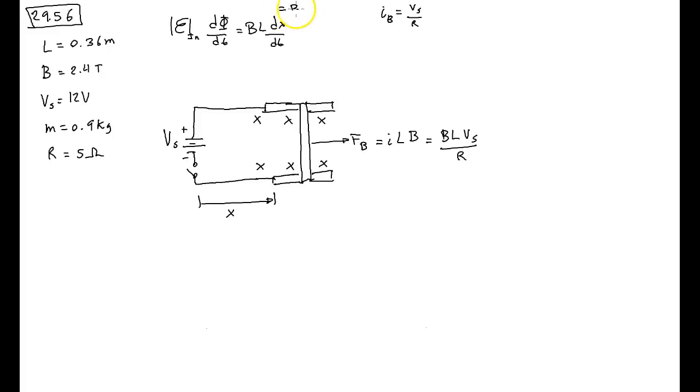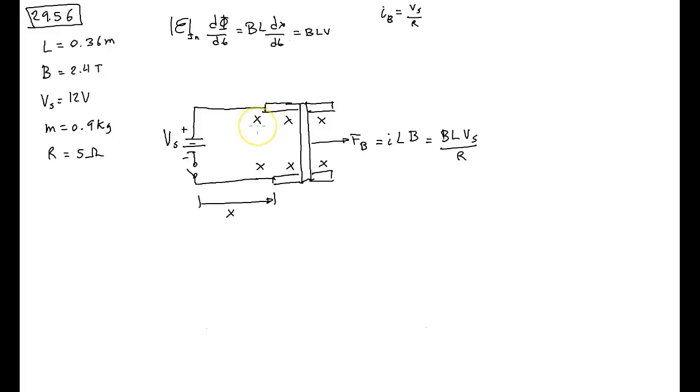Remember Lenz's law. Well, first of all, before we do that, think about the charges that are free to move in this bar. If the bar is moving this way, then all the charges that are free to move in the bar are also moving in that direction, right? The magnetic field, which is denoted by the direction your index finger points, is into the board. So the force exerted on those charges due to the changing flux is upward.